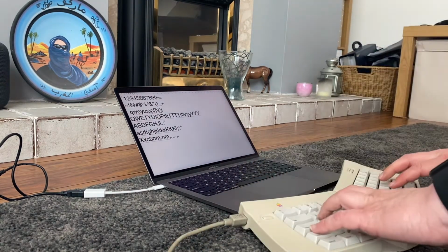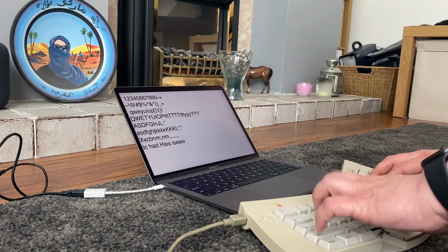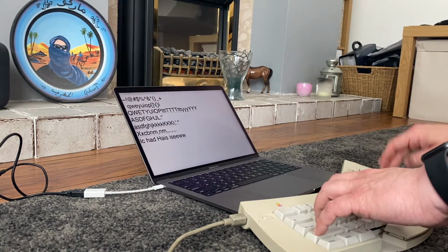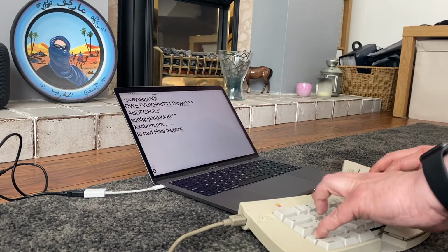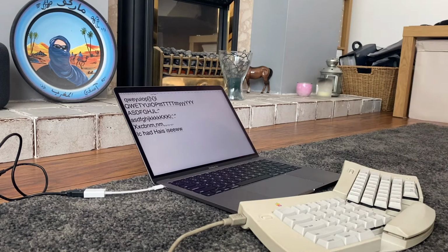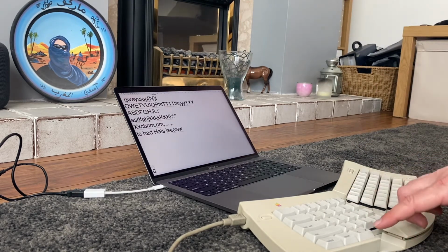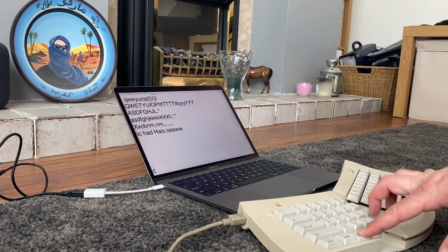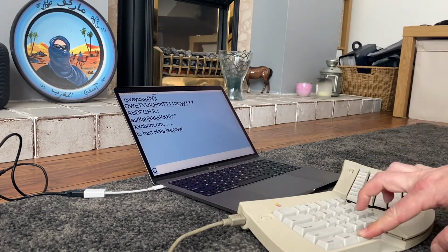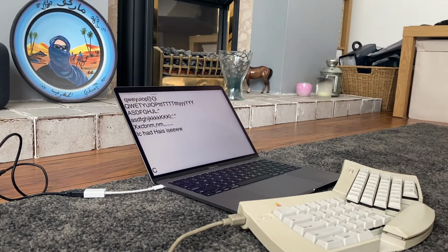You know, if we do that and it kind of, the R doesn't appear to be working at all. And R is kind of important for Richie's random retro reviews. And it'd be nice to be able to do a Control C and a Control V to copy and paste stuff. So if we do Control C, here we can't paste it. Yep, so I shall see you in a second.